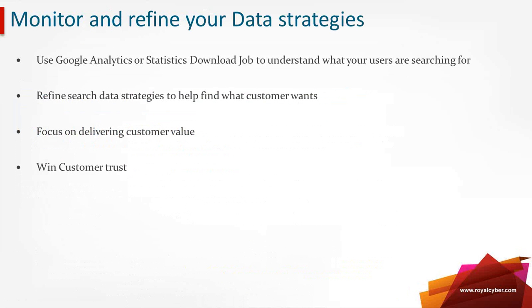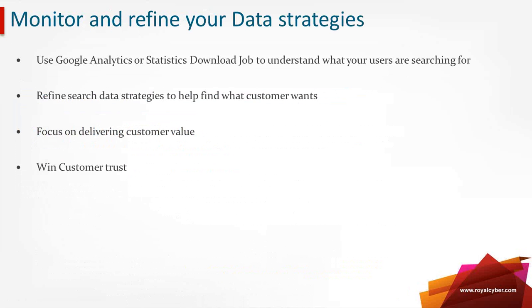Monitoring. Once you have your search UI set up and search relevancy improvements done, now you need to monitor your search. There are several ways. You can monitor using Google Analytics, which shows how many users are coming from the Google site to your search site, how useful that is, what different key terms are used, and how they are coming to your site, as well as statistics. WebSphere Commerce also provides a statistics download tool which allows you to see, once the users come to your site, what different searches they are doing from your site itself.